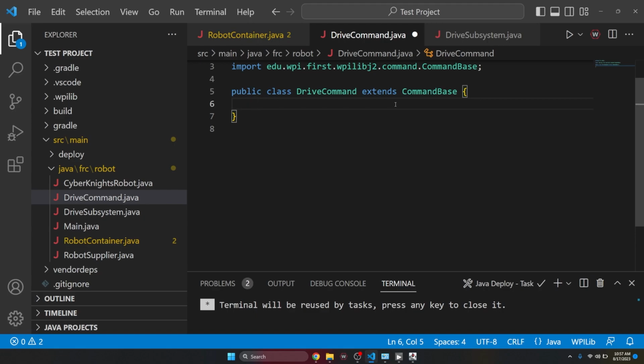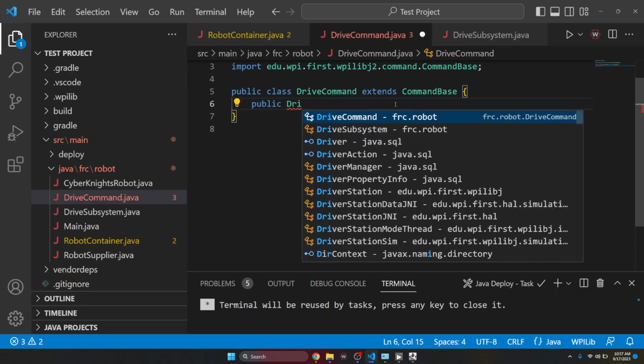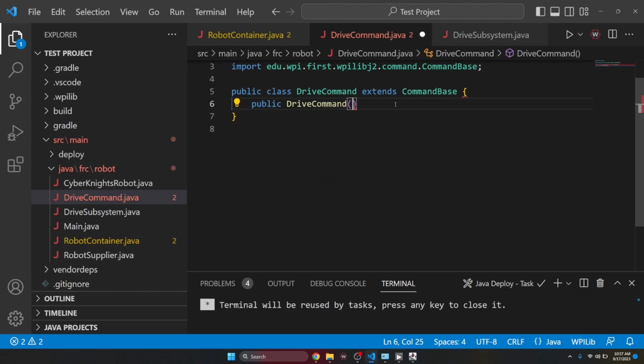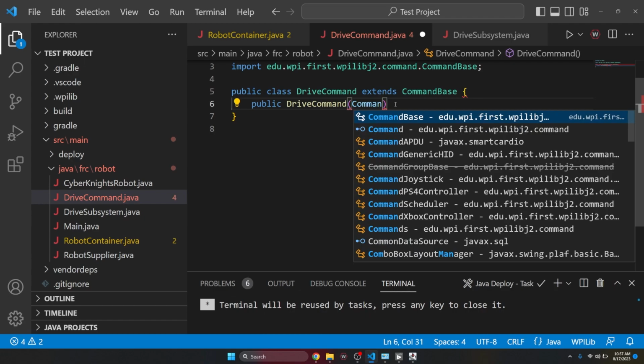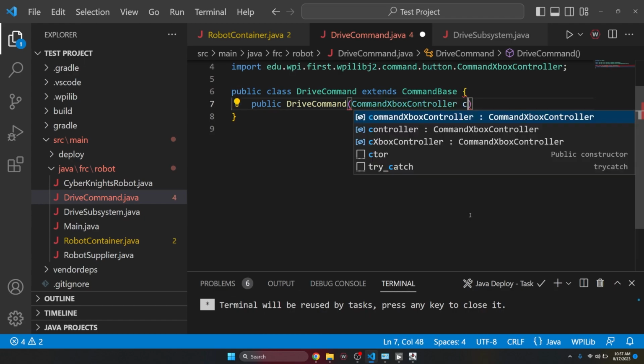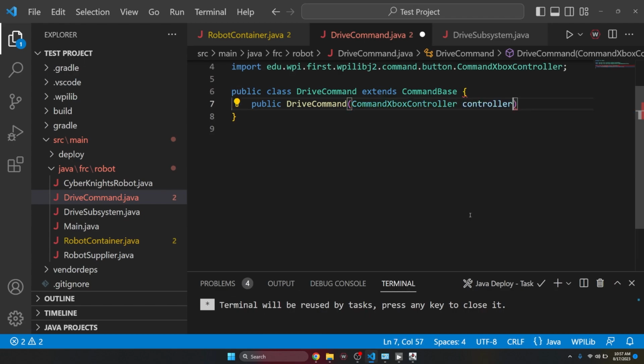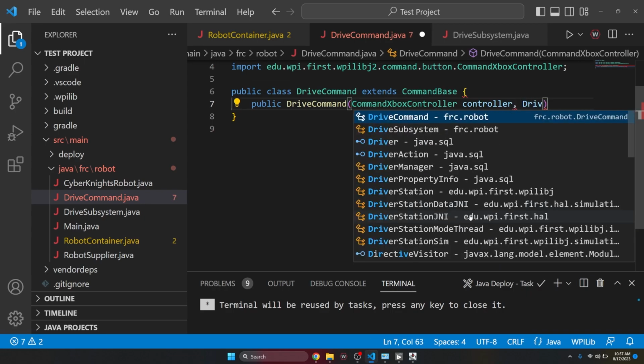All right, so anyways, in command base, we need to have the Xbox controller, and we also need to have the drive subsystem. So let's add those as parameters to our constructor. We'll do the controller first. And then we'll do the drive subsystem second.